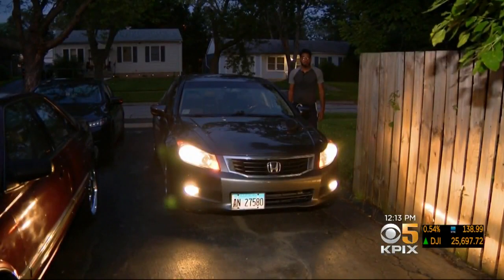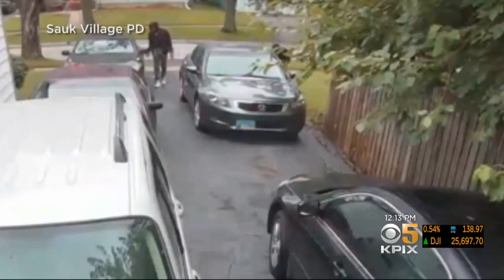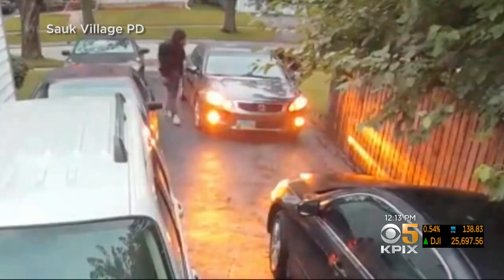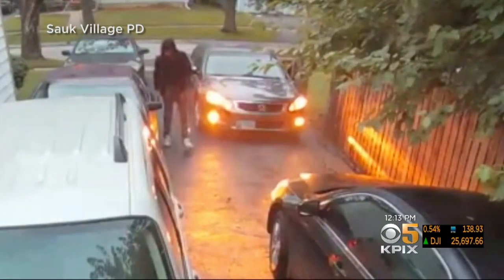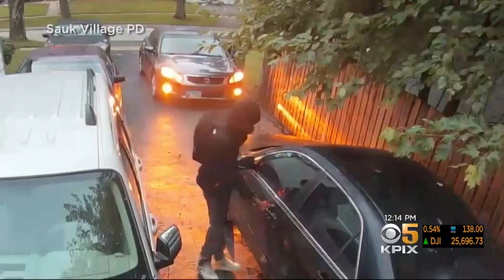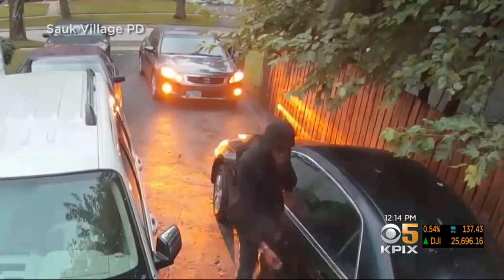The device only works within a close range. But on this surveillance video, you can see two people walk into Ellis' driveway and unlock his vehicle without the fob. One of them tries to open up other cars, but it doesn't work. Everything from the glove box was sitting in the passenger seat, so that's when he knew someone had been in there. Turns out the thieves only got away with some workout gear from Ellis' car.